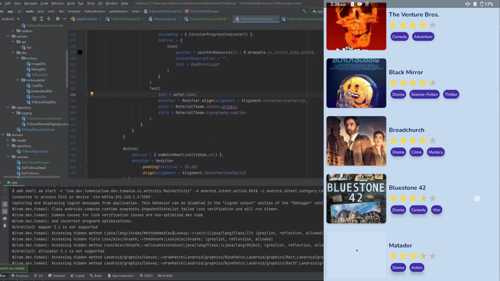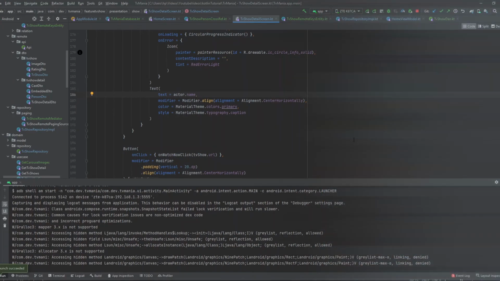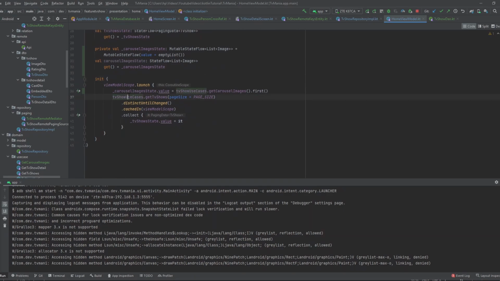So I think that's pretty much it for this third part of our tutorial. So this is how to work with Remote Mediator. As you can see here, we haven't even touched the home view model, because we still are using the same syntax or the same code as we have done in the previous parts of a remote data source.